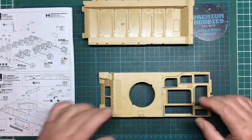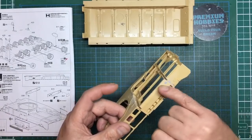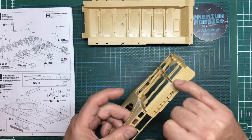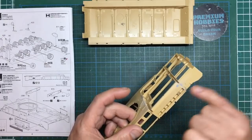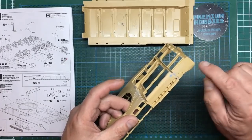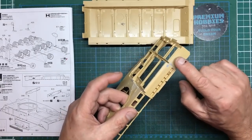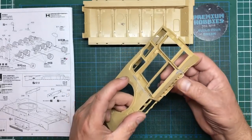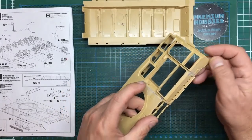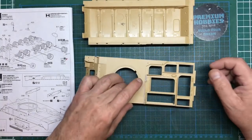We put these panels on here. What I noticed - as you can see I've got some Mr. Surfacer in there - when you put this panel on it sits slightly proud. There's not supposed to be a joint there. My advice is to sand it dead flat, glue it in, clamp it in place, and then you should just have a little bit of filling to do. I ended up flooding the back with glue and clamping it really tight with a G-clamp. I've managed to get it flush but I actually dented the plastic squeezing it so tight.